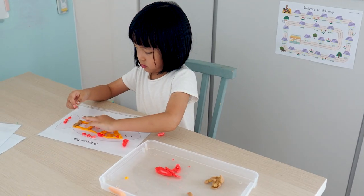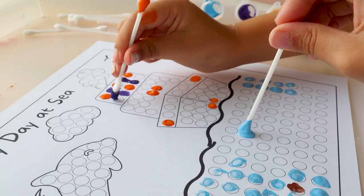So there you have it, 3 fun ways to train your child's hand muscles so that they are equipped with the fundamental skills for writing. I often encourage parents to focus on the process more than the product. The joy associated with learning can motivate children to try new experiences. On the other hand, the fatigue and dullness while learning can kill their interest and curiosity about the world around them. And I encourage you, the parent, to join in the activities as well. When children see you participate or even see you writing on a daily basis, they are definitely going to be more motivated to want to write.